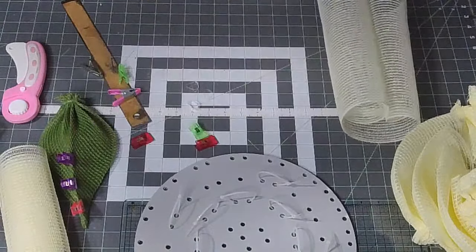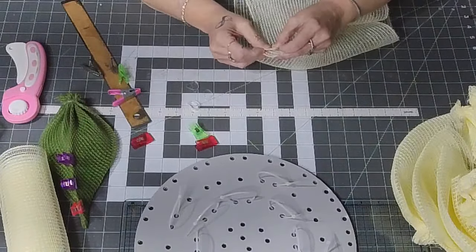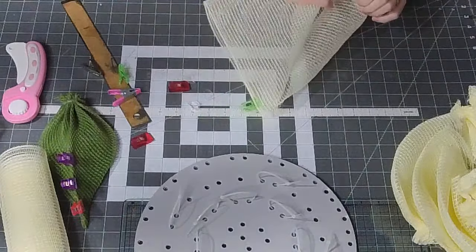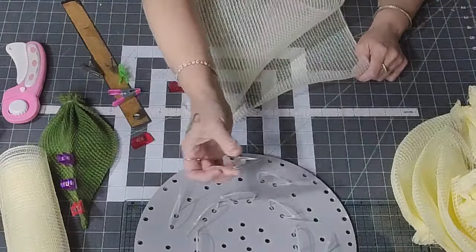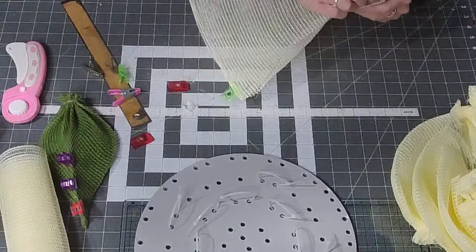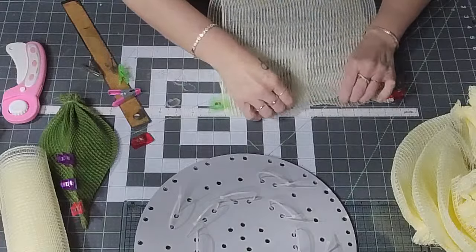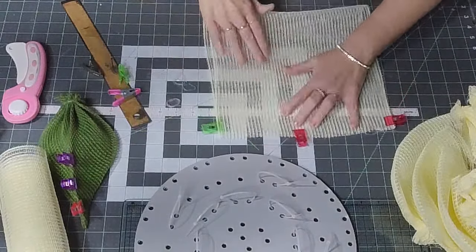So curl up when you're putting these together. Put the ends. These are just little fabric clips. You can get like a pack of 100 on Amazon. We just got more of the metal ones in. They actually just came in today, so we will be restocking on those. Middle.